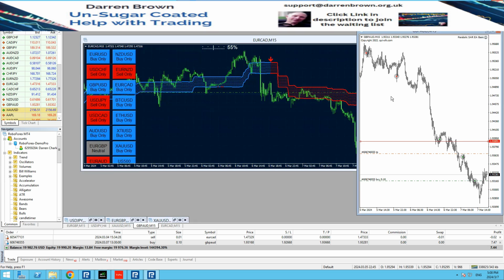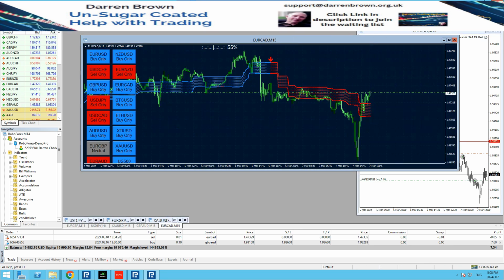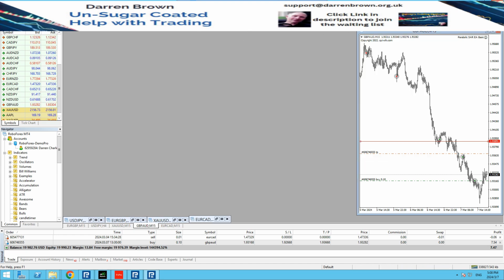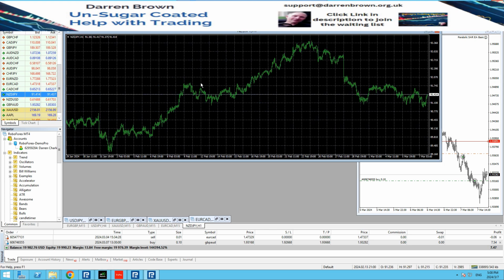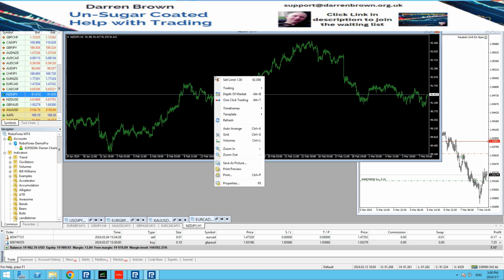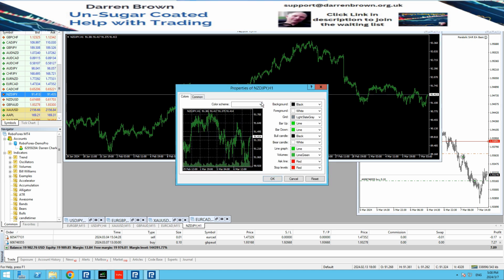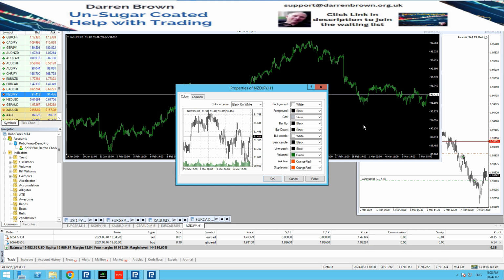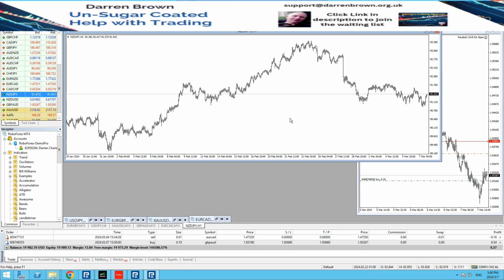Then to actually operate this system, if I just go to here, you'll see there's another one I'm running. I'm just going to close this one down. Let's say we use NZDJPY, and we're going to open this up. We're going to right mouse click, take the grid off, and then right mouse click again to neaten up this chart. The color scheme I'm going to put to black and white. Now, a lot of EAs, expert advisors, will take control of your coloring, which you can adapt or change inside the actual inputs.